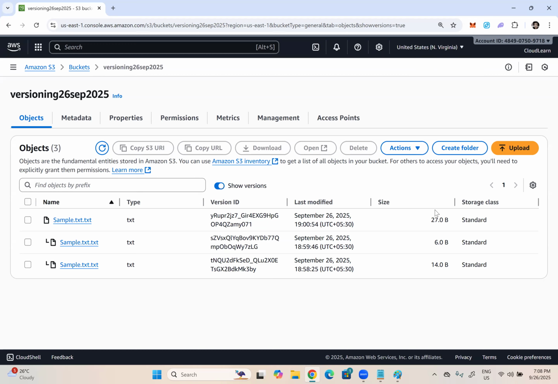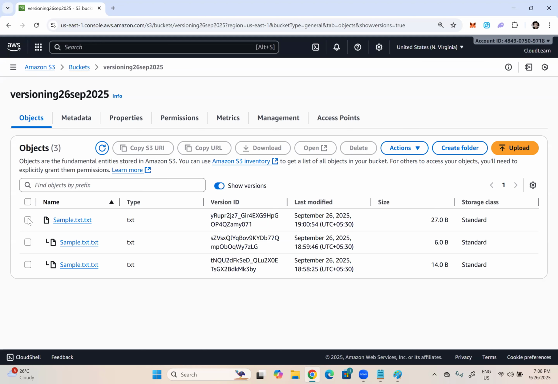But we don't care about that. Amazon will take care of those calculations and everything. But why I'm letting you know is that based on that, the charges will be applicable. And don't worry, for S3, if you have a free tier account, up to 5 GB per month is free tier eligible, meaning you can store up to 5 GB of data per month.